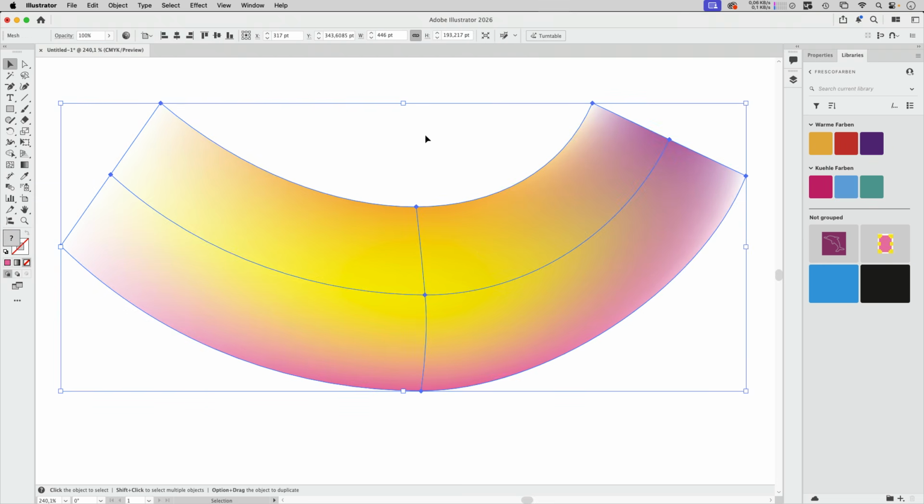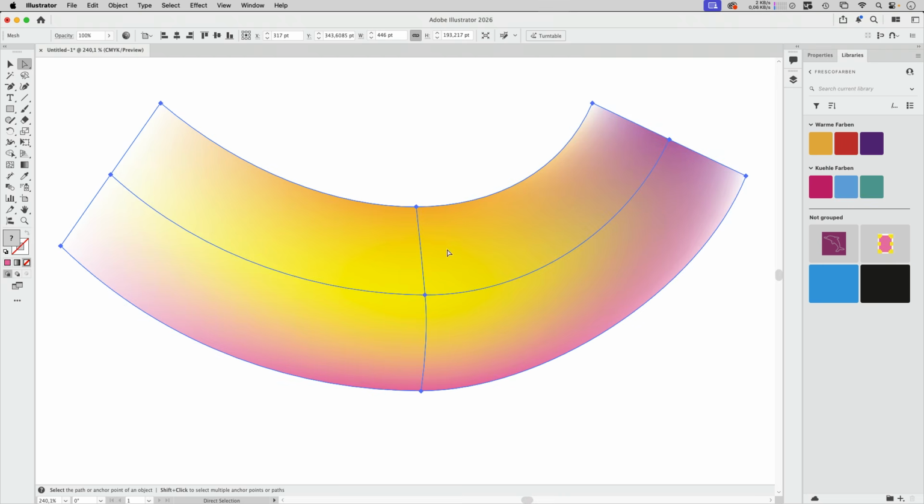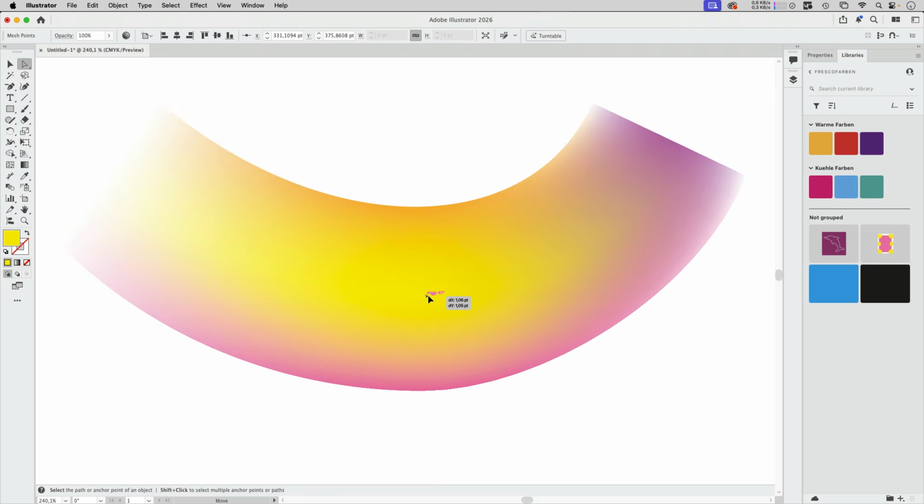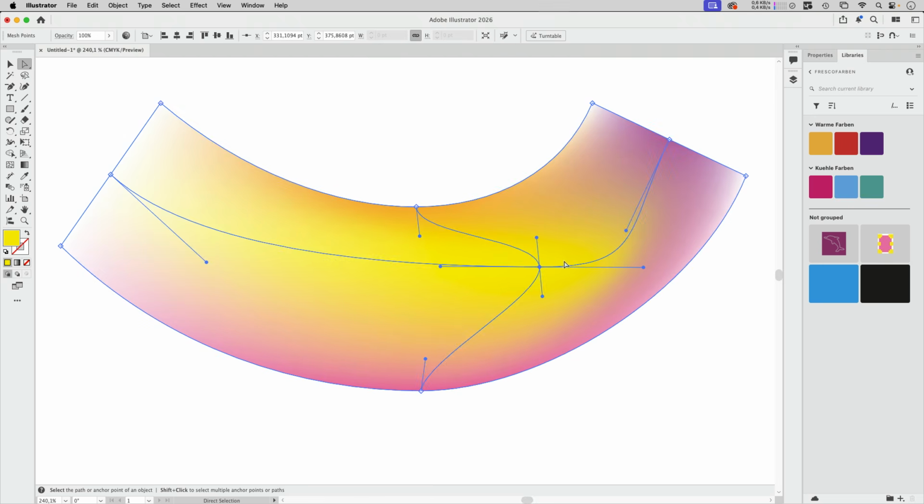Now I have a gradient mesh here, and probably you've created one of those, and when editing you've probably used the direct selection tool. And when using that and you want to move one of the mesh points, you can move it along and put it here, and you see it doesn't really adapt to the curve that has been there. But if you want to move that a little more to the right in order to create another mesh point here, then it would be nice if it would just follow that curve. So I'm going to undo that.